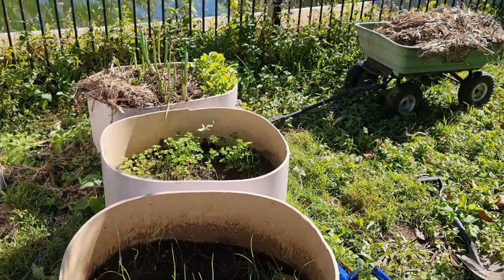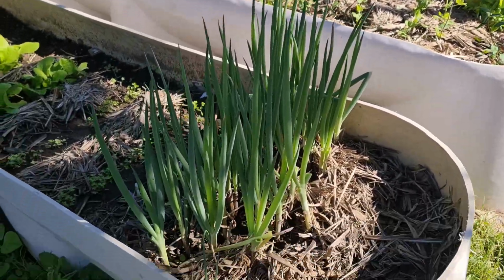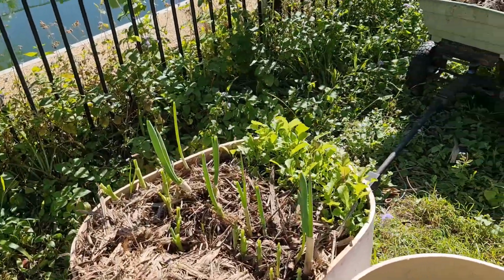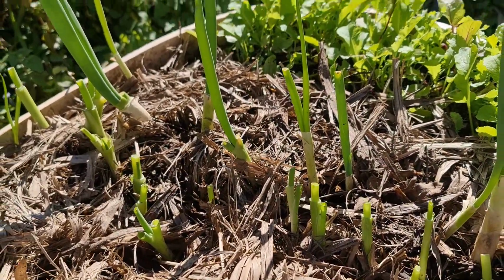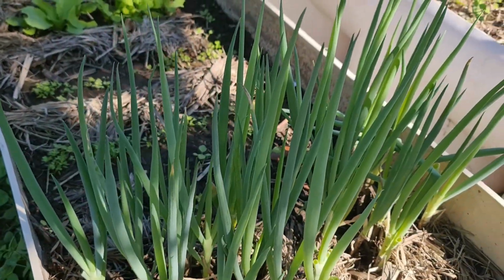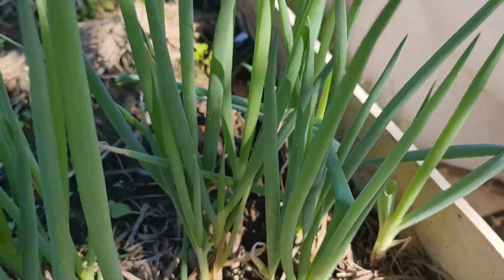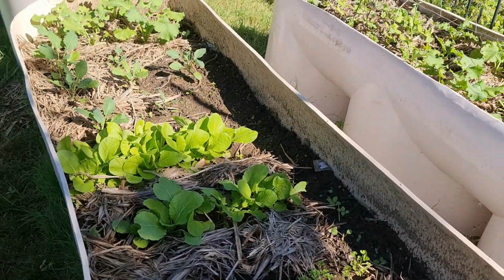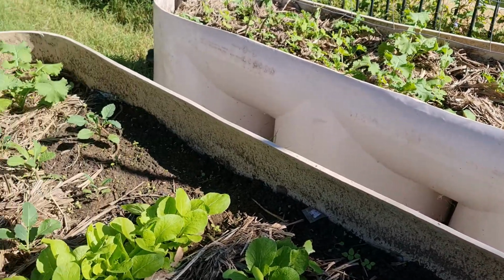Now this is all well and good, and it's taken a lot of patience. These things here that have really taken off, what they are is the ends off shop bought spring onions. So you can see some down here, shop bought spring onions. We just planted that close row yesterday, one behind it the week before, and these ones about a month ago. Now we've started trimming off the outside ones and eating them, so just like harvesting it. I'm going to try and do that rather than cutting them down and starting again type mentality.